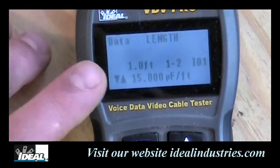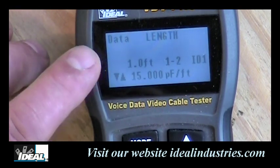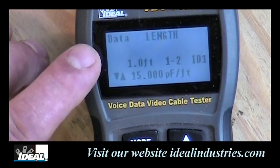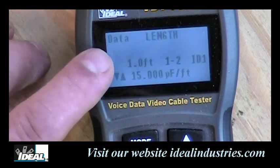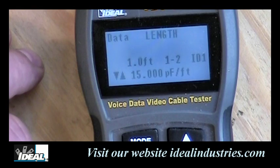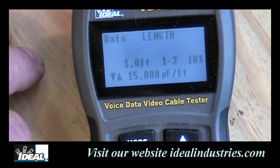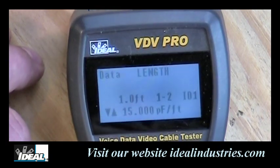Okay. And if you happen to have this plugged into a data circuit, and the tester sees an active network on the other end, like a hub or a switch, the tester would indicate network. It would be indicating it sees a network out there as well. So there you go. There's testing or length of cable on the VDV Pro. And next, we'll move on to tone generation.